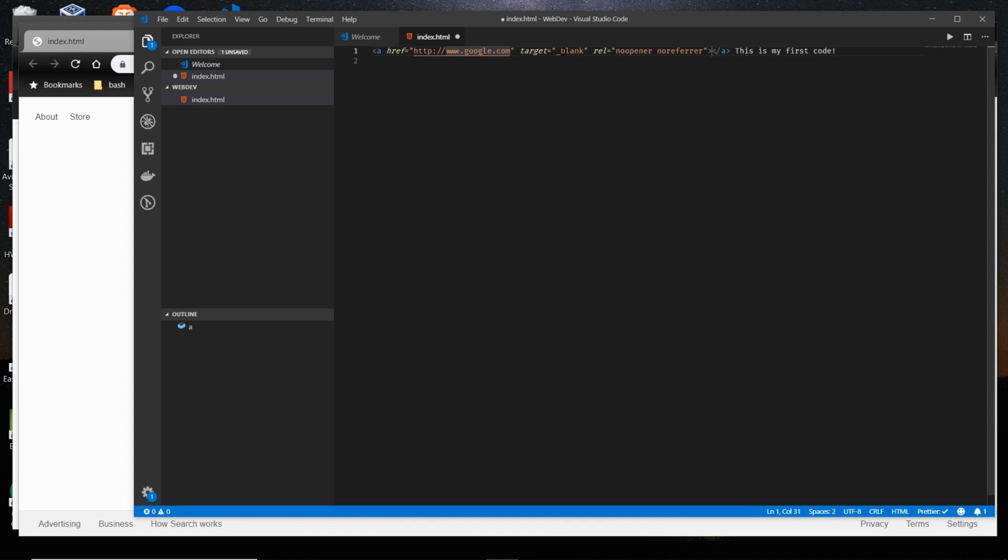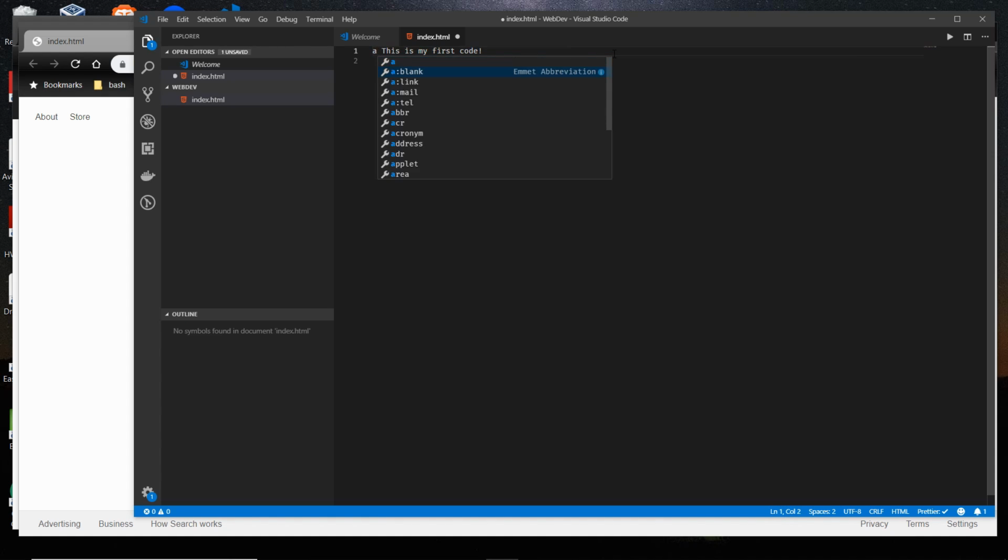It's already given me the target equals _blank and rel equals noopener noreferrer, right? So this is a nice shortcut to make your life a little easier. There's also mail, which gives us a mailto, and then you may have noticed there's tel for telephone.